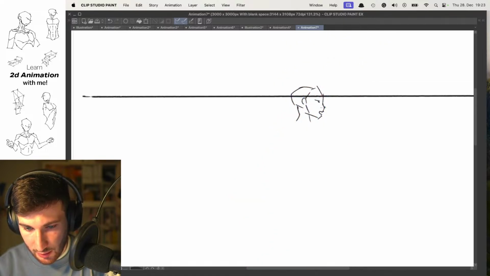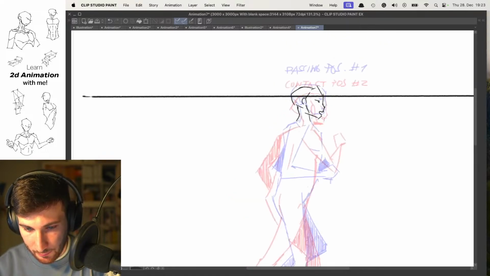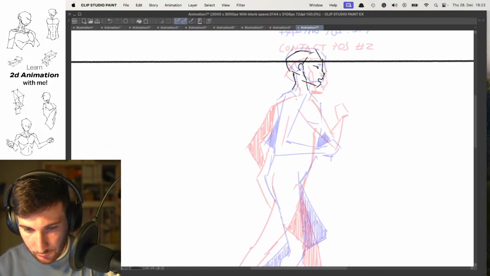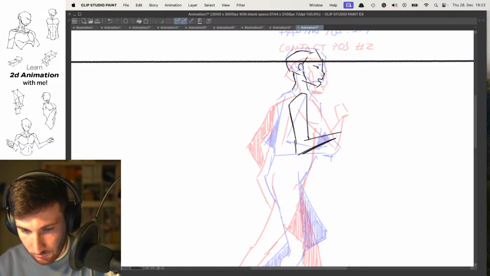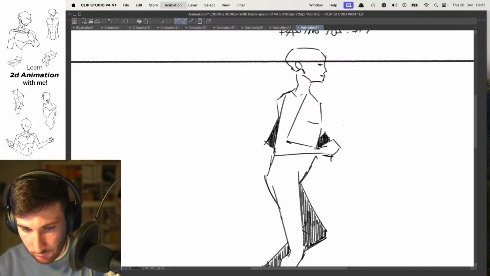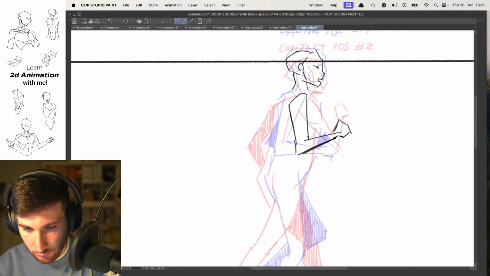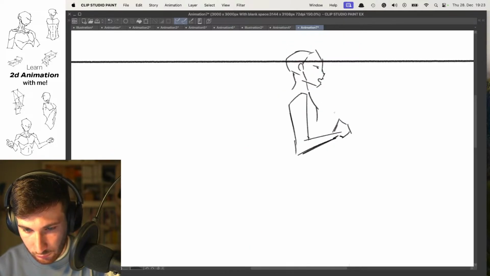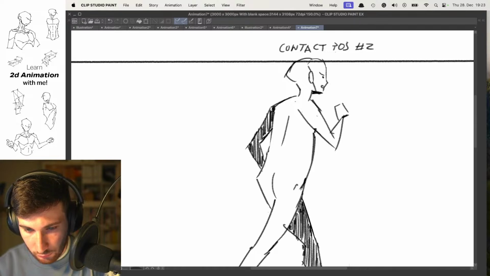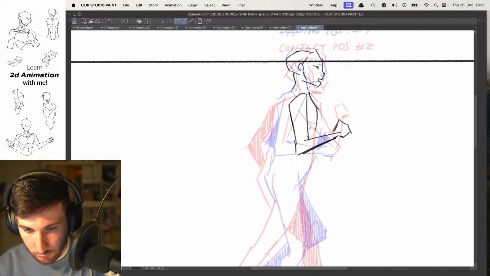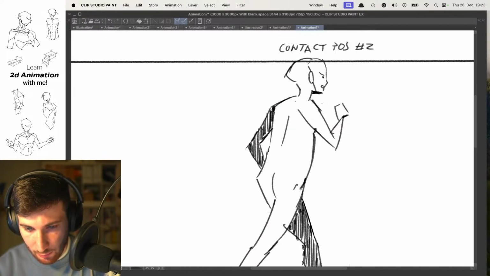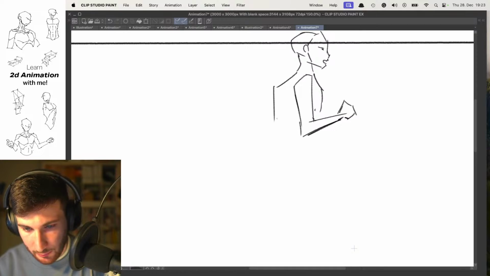And here the body slowly starts to rotate, and we start to see more from the back side of the body.